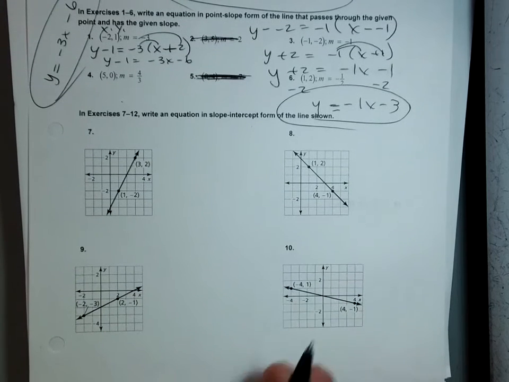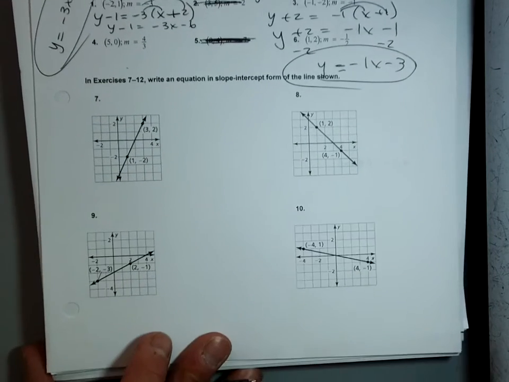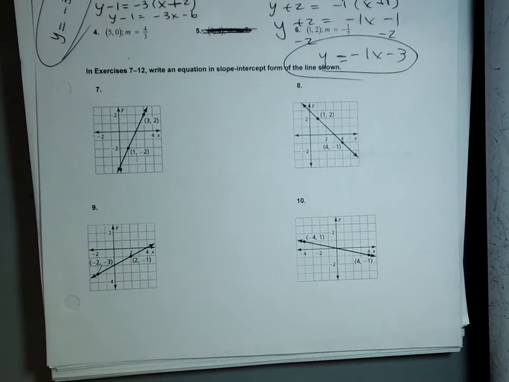Okay, now, number 7. In number 7, I personally would not use the formula. I can get this answer from the graph. Would you guys agree? I'm a firm believer that if there's an easy way to do it, let's do it, okay? So I can figure out the slope already. Let's slope up 1, 2, 3, 4, right? And over 2. So I already know my slope on this one, right?